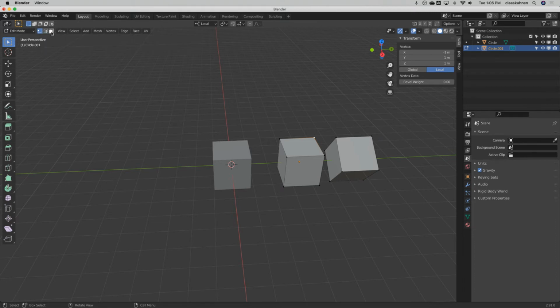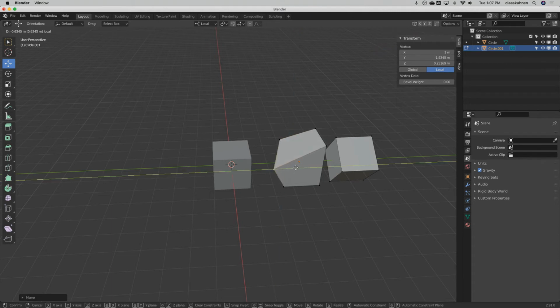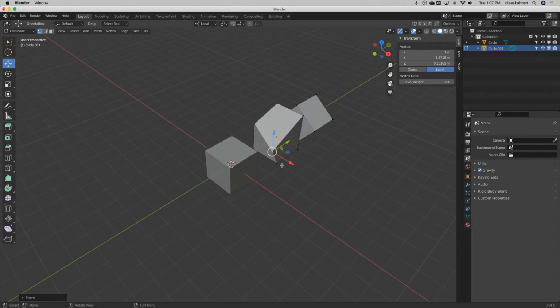I have Point, Edge, and Face Select. What does this mean? Well, these dots are points or vertex. Edges are just these edges. And faces are, well, these faces. So when I have 4 points and they're connected by 4 edges, we can create a face that is inside. This face I can move. I can also select an edge and just move an edge. Or I can also just select a point and move that point. Okay, very good.